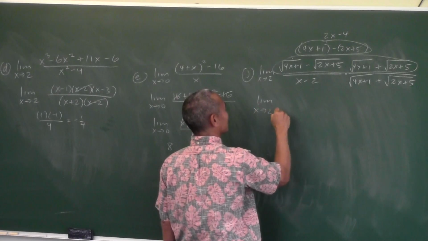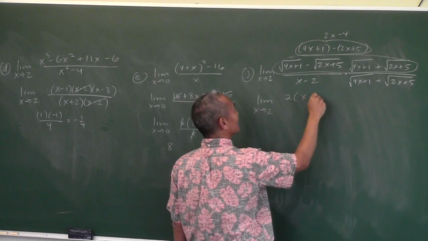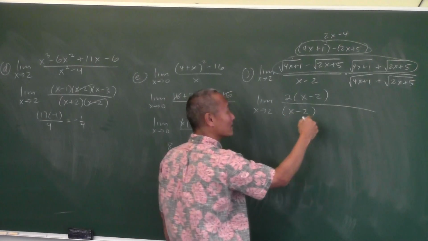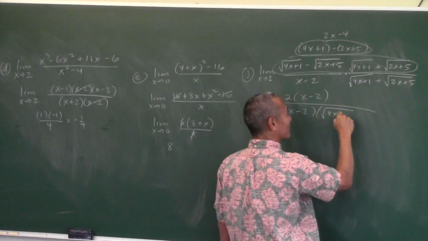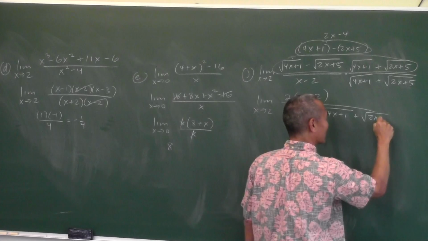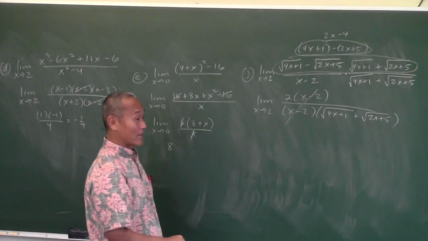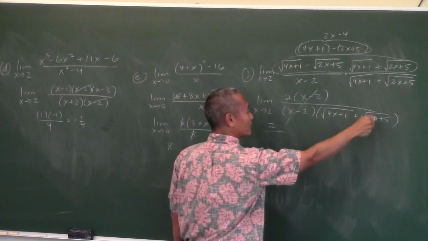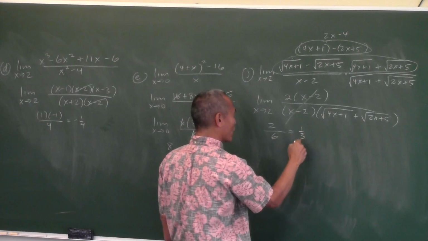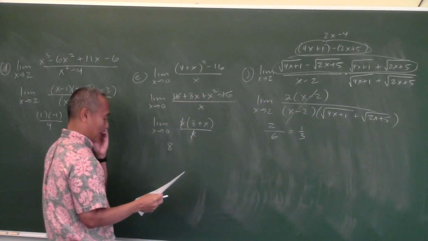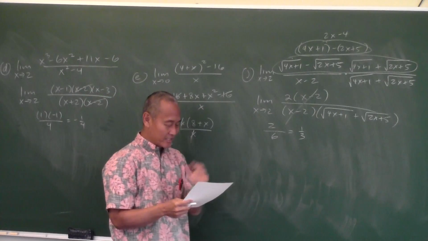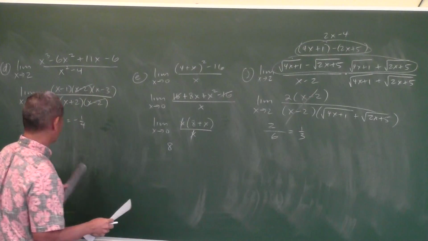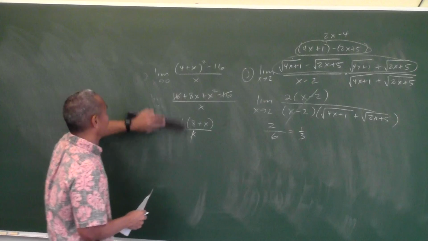And then, I'm just going to do a new line. Factor out the 2. Some of you can kind of see it already. Because ultimately, this is what you want to do. You want to cancel out that thing right there. That's giving you the 0 over 0 thing. Okay, cancel that out. Now can I plug in 2? Yes, you get 2 over 3 plus 3, which is 6. 1/3. So I would say H, I, and J, that's all multiplied by the conjugate, right? Because they're all radicals. It doesn't matter if the radicals are on the top or the bottom. You just multiply by the conjugate of the radical expression.